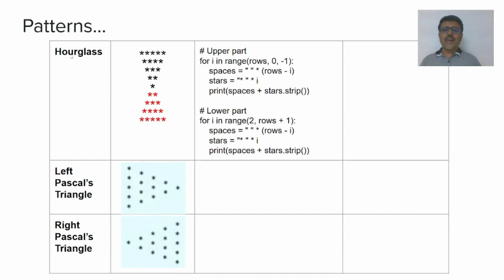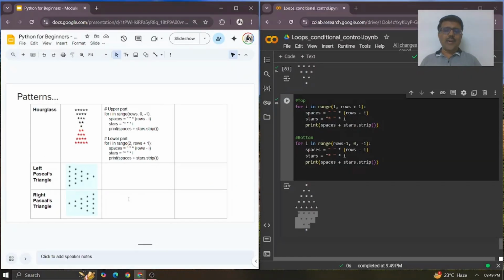So now having done that one, doing this is not a challenge, right? Hourglass, how do we do that? So hourglass again, if you look at it, it is just interchanging, I mean keeping the top pyramid and the bottom pyramid, interchanging them. If you keep the top pyramid above, it will become a diamond, right? If you keep the bottom pyramid on top, you will be getting that inverted pyramid.